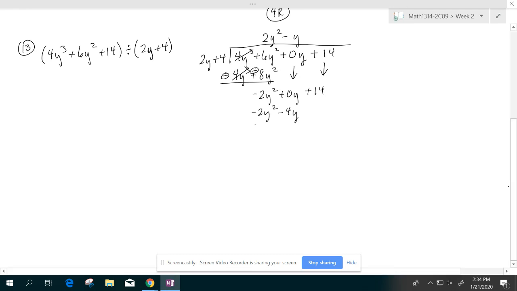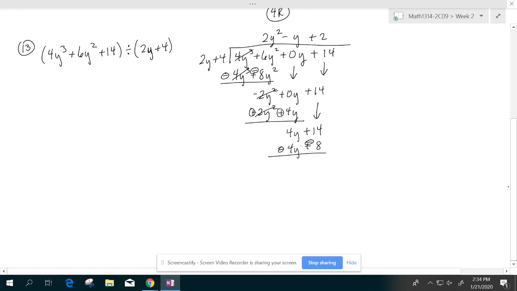All right, so next, don't forget, draw the line, change the sign. And so now those will both become plus. Negative 2y squared plus 2y squared, cancel. 0 plus 4. And then the 14 comes down. And we're to the last step. We're finally to the last step. So what would I multiply 2y by to make 4y? Positive 2. And distribute. 4y. 2 times 4? 8. Draw the line. Change the sign.